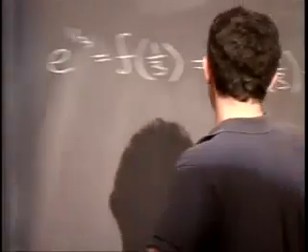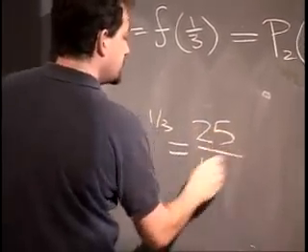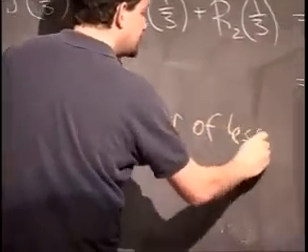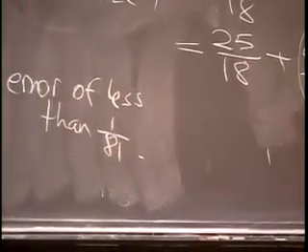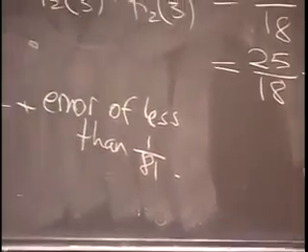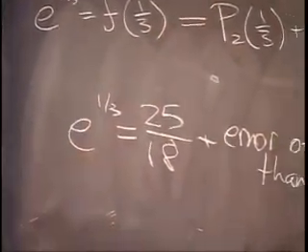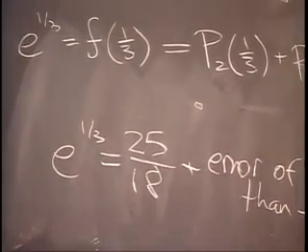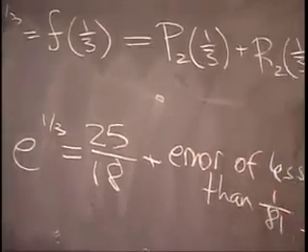So in conclusion, e to the 1/3 is equal to the approximation plus an error of less than 1 over 81. That's about how accurate it is. Maybe it's a little bit better than that, but there you go. And actually also this is an underestimate because the error term is positive in this case. E to the c over 162, exponentials are positive. Right. So that is part A of the problem.